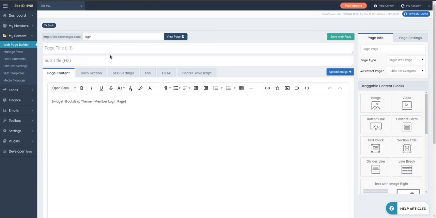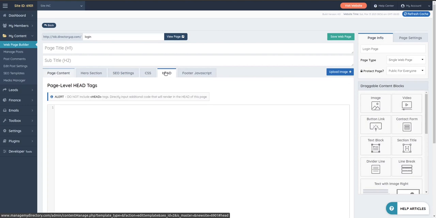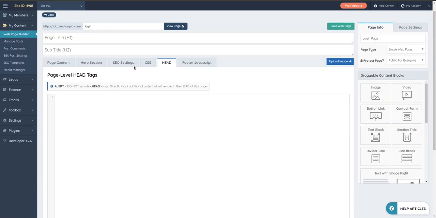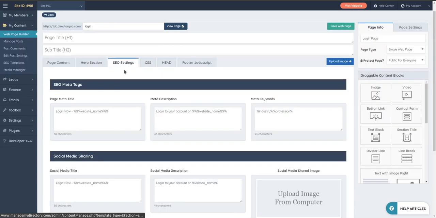You can go here. BD offers you a place where you can put head information for that specific page. There's a lot there. CSS information, and then the SEO optimizations that you can do here. So you have multiple dynamic variables that you can use.